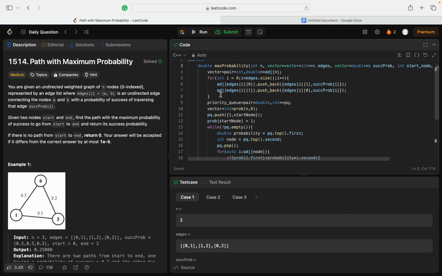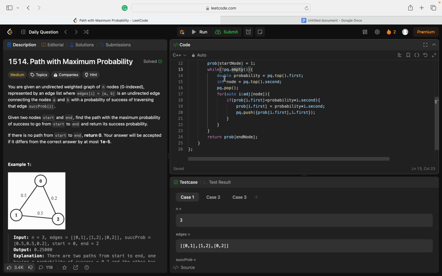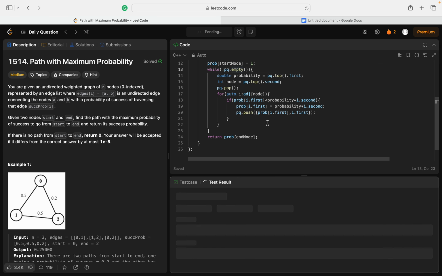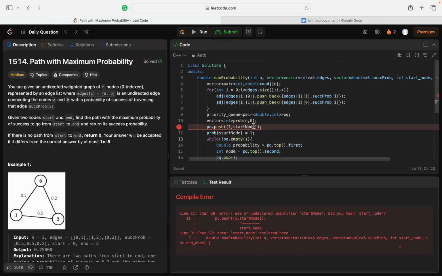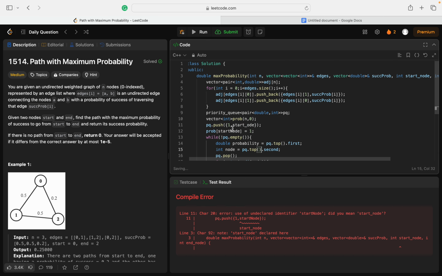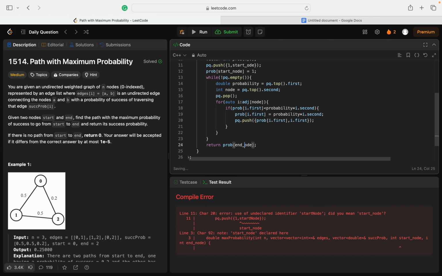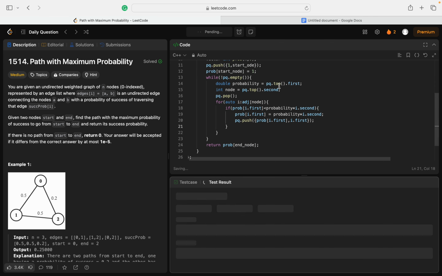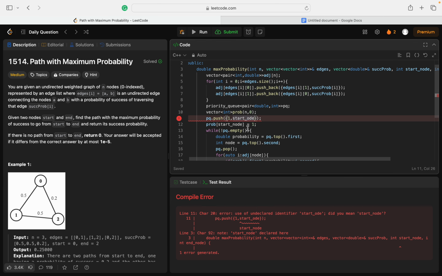So let's see if it runs. Okay, it's start underscore node and n underscore node.